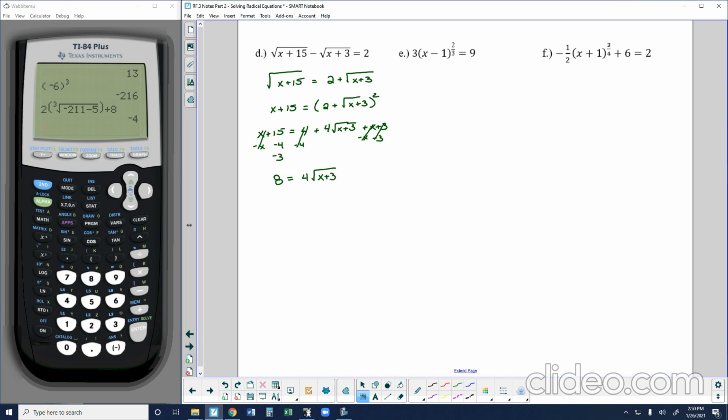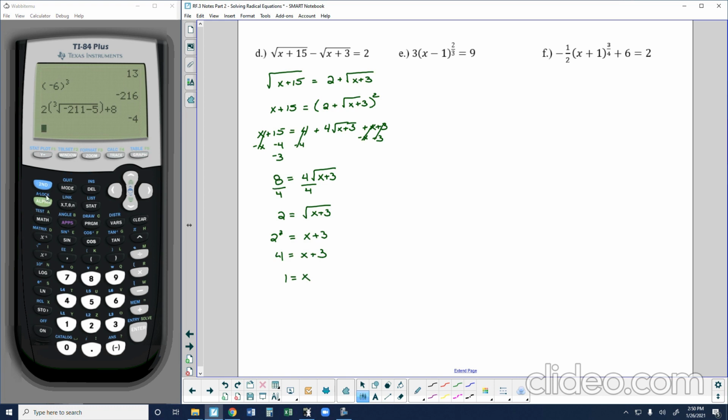Now I need to get rid of that 4 inside of my other root, so notice that this simplifies nicely, and now I'm left with just a single root. So this takes a few steps, but if I move one root to the other side of the equation and then I square both sides, now I can get down to a single root. Now again, I can square both sides, so I'd have 2 squared equals x plus 3. 2 squared is the same as 4. And then subtract 3 from both sides and get 1.